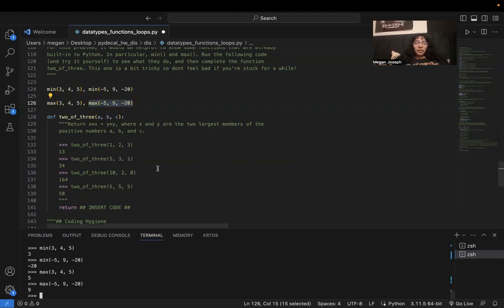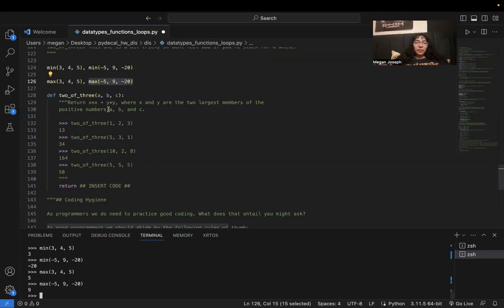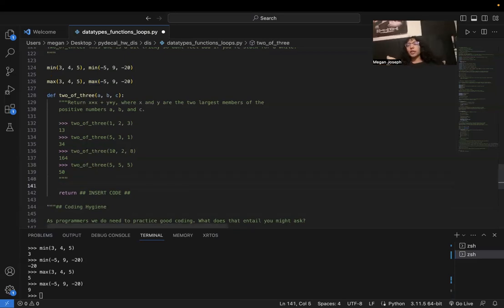Okay. So now we have this function, and it's supposed to return x times x plus y times y, where x and y are the two largest members of the positive numbers A, B, and C. So there are a couple of ways to do this. And I think first, we need to identify the two max numbers.